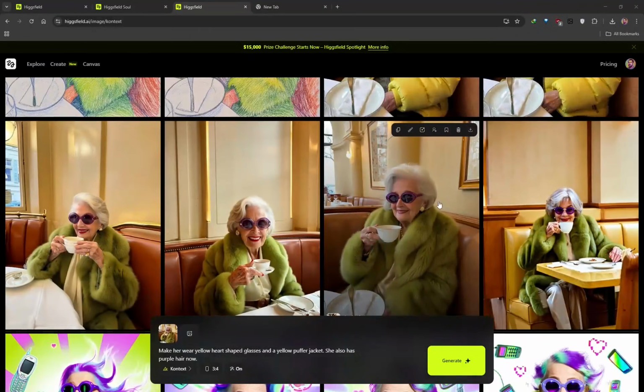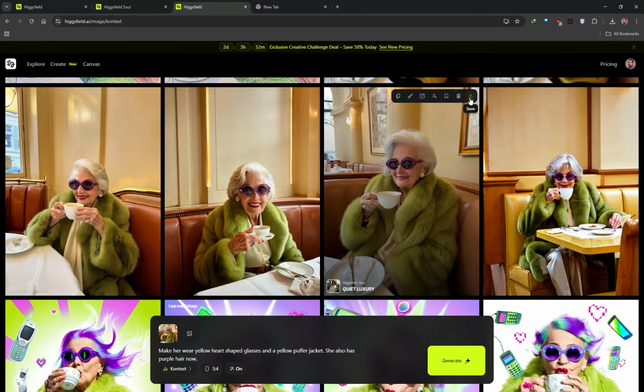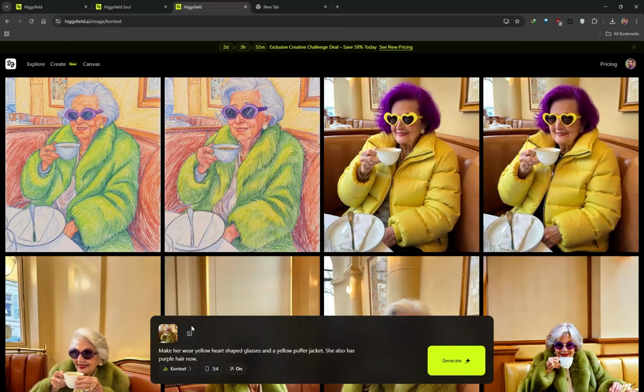So before we move on, I also want to show you text-based editing. So we generated our images with Higgsfield Soul. So once you've got an image that you like, go ahead and actually download it, because you'll need to download it in order to do this next step. And now, instead of using Higgsfield Soul, we can use Flux Kontext. Now, Flux Kontext allows you to do text-based editing. I personally prefer it over GPT image because this one retains the overall consistency a lot better than GPT image. So go ahead and select Flux Kontext.